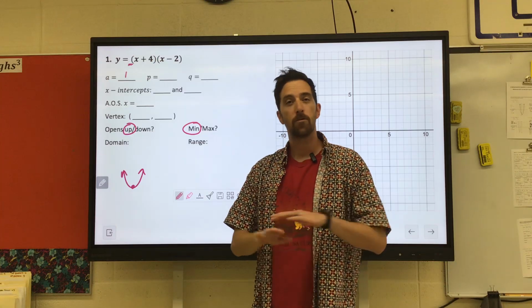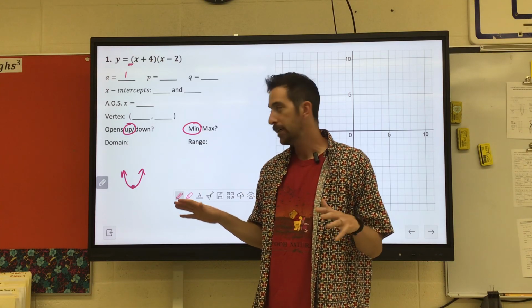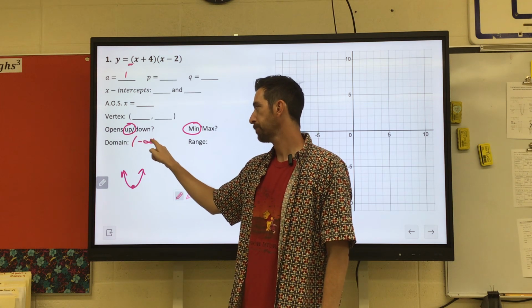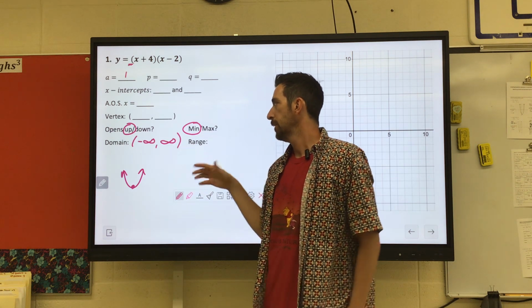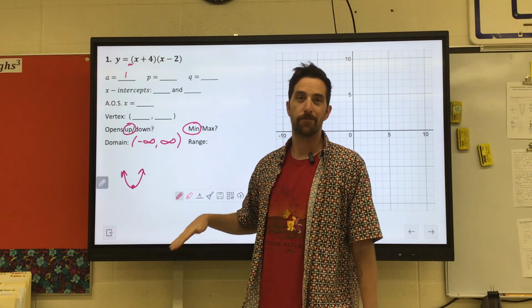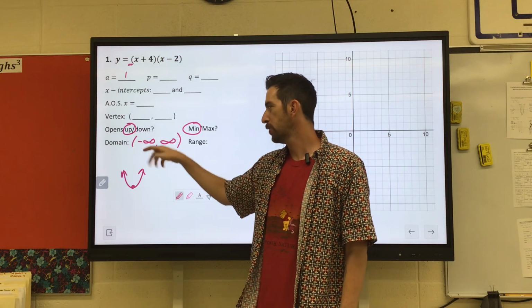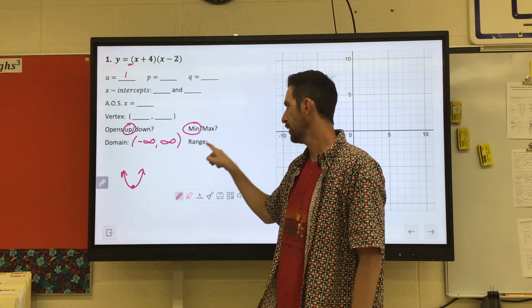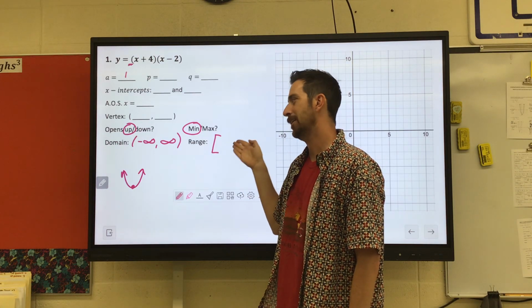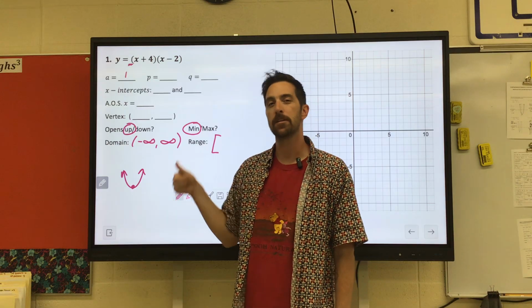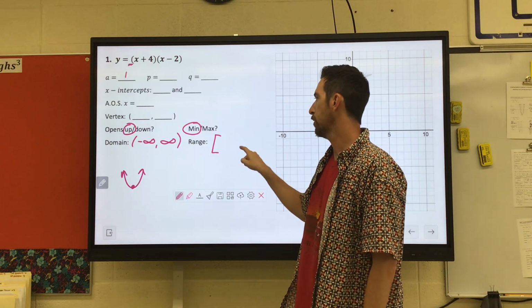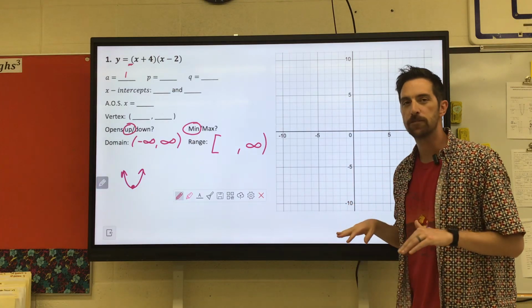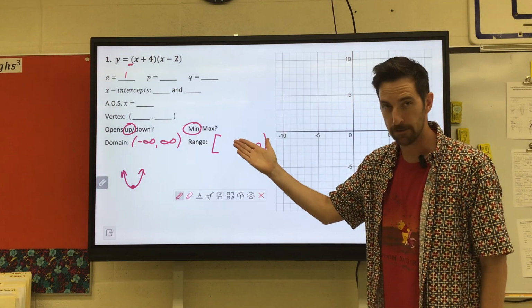Now we know for all quadratic equations that the domain is going to be all real numbers. We could fill that out. And then the range is the y's, so that's not all real numbers. We have the low end, and because this opens upward, the low end is going to hit our vertex. So we don't know what that is yet, but it's going to hit a number. And then the upper limit, it's going to go forever towards positive infinity. So we already have a lot of information filled out just knowing that A is positive.